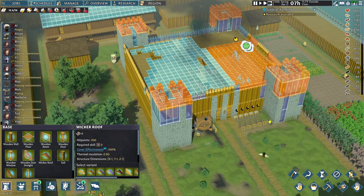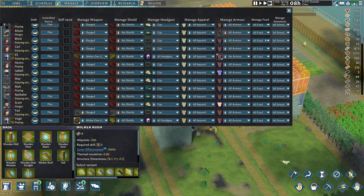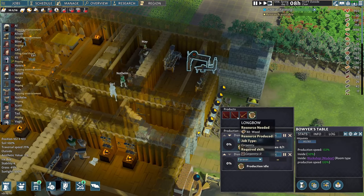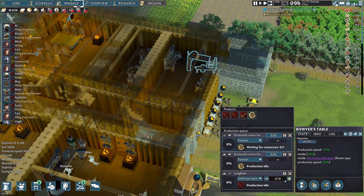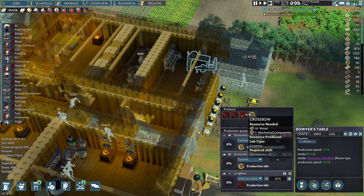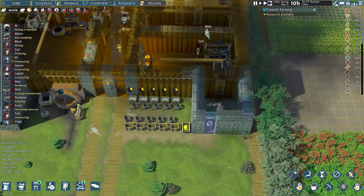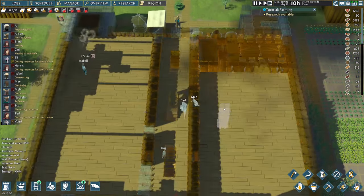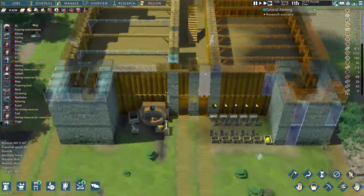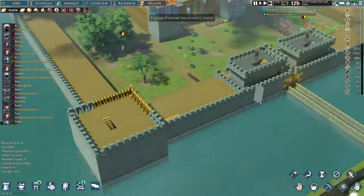I'd like to get everybody into full plate — we'll see how reasonable that is. I want to see what crossbows are like. It looks like Ted does not have a bow, which worries me. We're holding off on making crossbows until we can make the better ones — I want the best crossbow, not the little tiny one. We'll turn this into a mighty war room with weapon racks out the wazoo. But we don't have enough wood for that right now — that'll be the next thing after the castle. Anyway, thank you so much for watching.